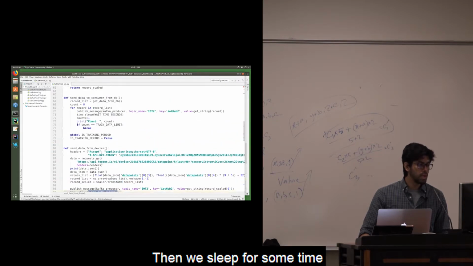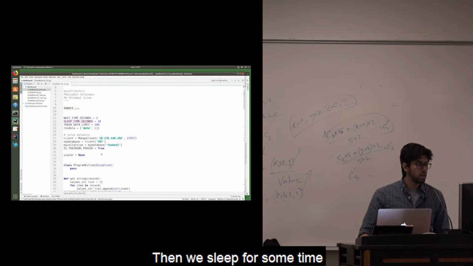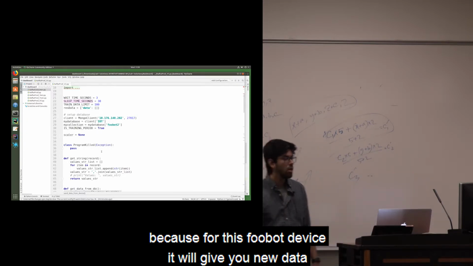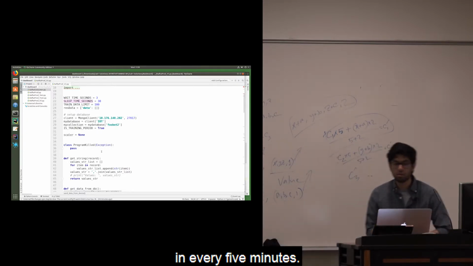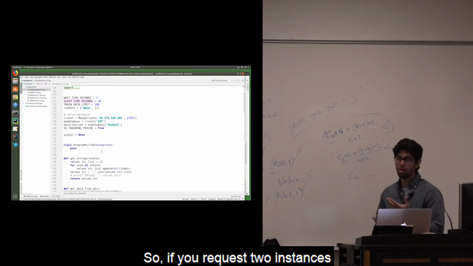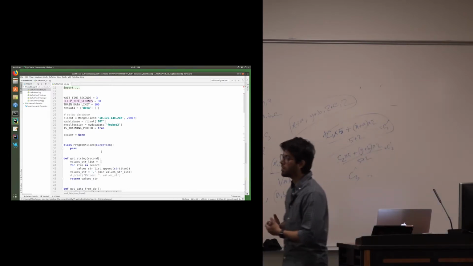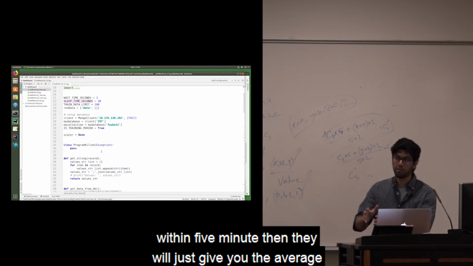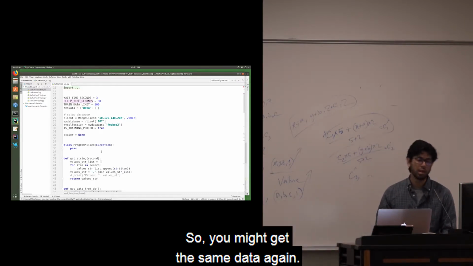Then we sleep for some time, because this Fullbot device will give you new data every 5 minutes. If you request two instances within 5 minutes, they will just give you the average of the 5 minutes, so you might get the same data again.